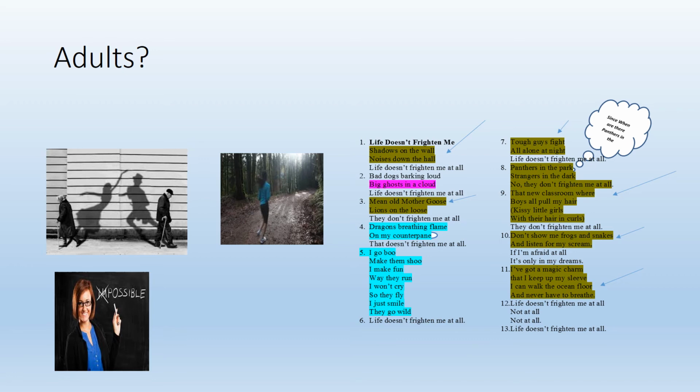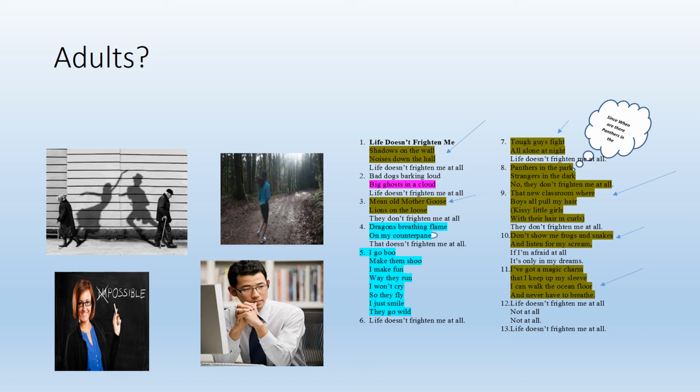Another student felt that this could have been written specifically for a teacher. They pointed to stanza 10 and stanza 11. This student felt that stanza 10 speaks to teachers because the teacher is thinking about dealing with children in the classroom who might pick up frogs and snakes and other things that they find outside and present them to the teacher. I'm guessing an elementary classroom mostly. I've got a magic charm that I keep up my sleeve. Stanza 11, students felt could have talked about a teacher because that teacher could have something that gets the students quiet and makes them ready to learn.